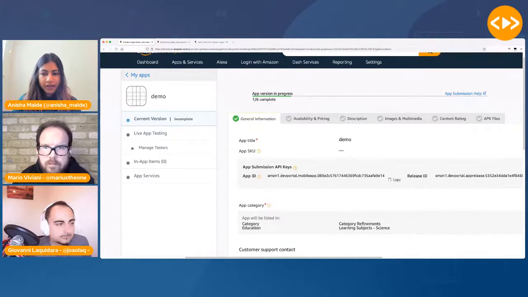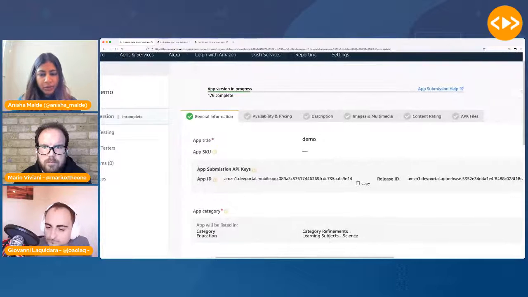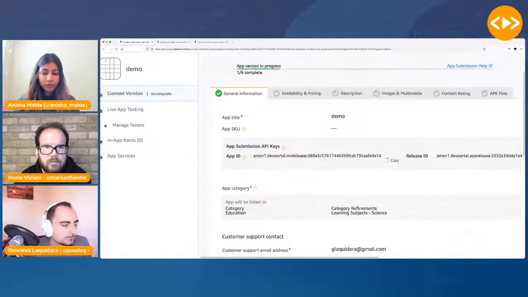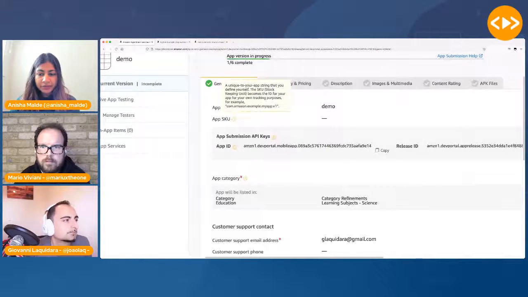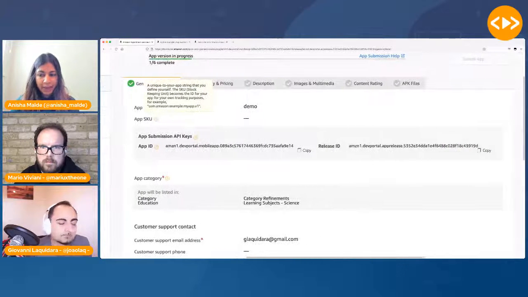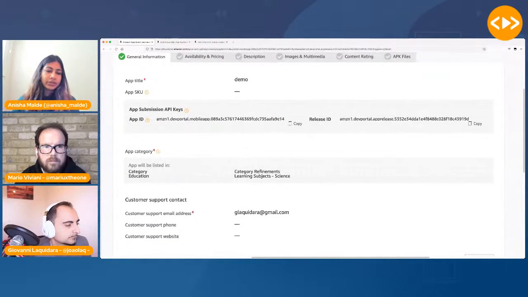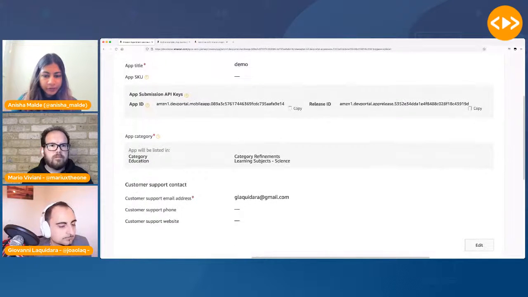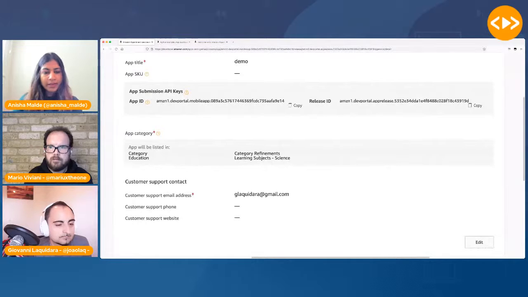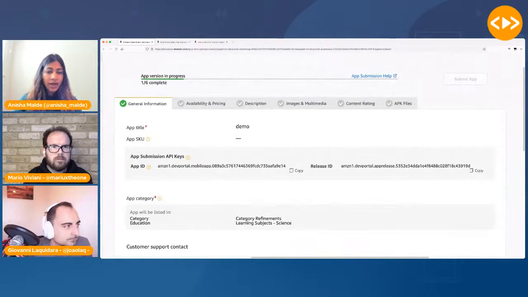So you've got things like your app title, which is the title for your app, the app SKU, which is also what we call the long form, app stock keeping unit. And this is unique, so it's defined for every app, and it becomes the ID for your app, and it's for your own tracking purposes. So you need to make sure that this is obviously unique for every app that you have. There's a couple more fields in here. I won't go through all of them, but as you can see, these are all the important fields that you will need to add that general information about your app.